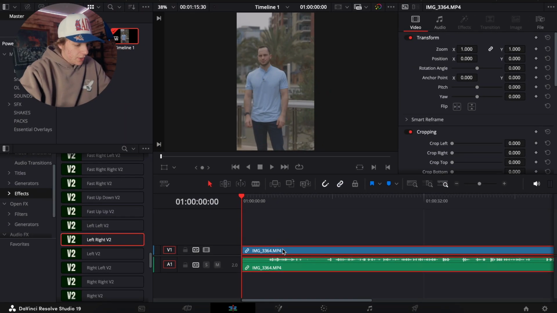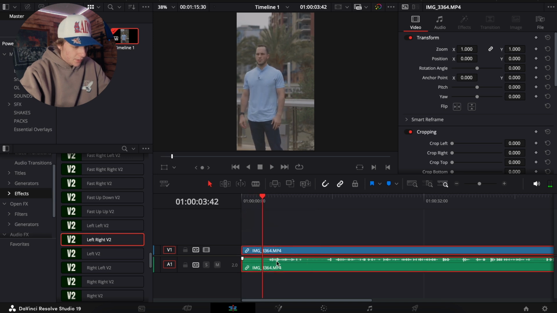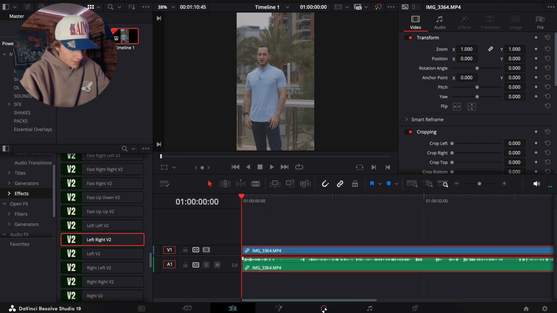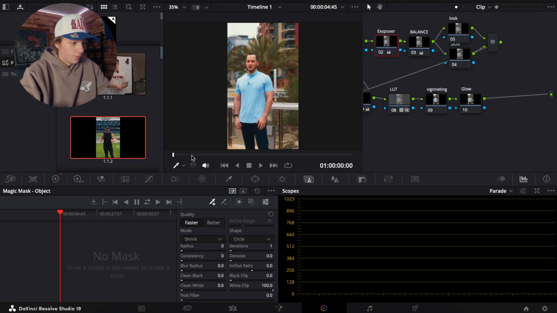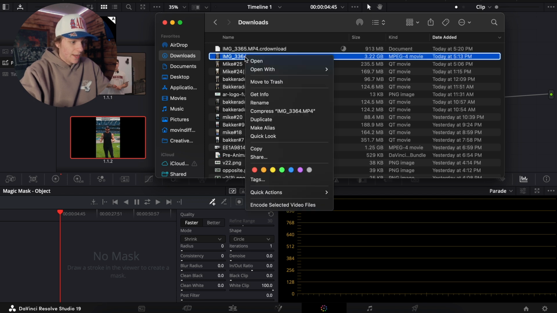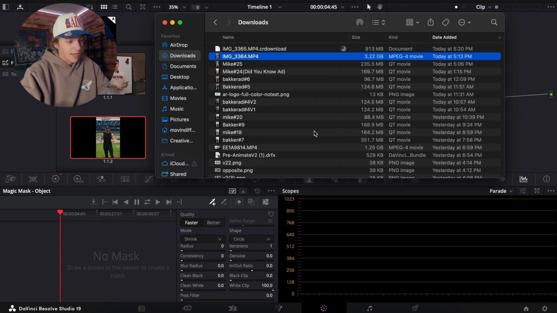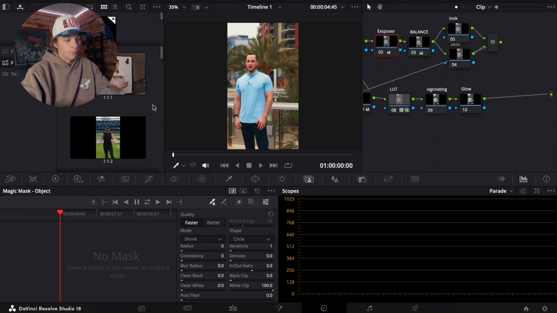All right, so we have this clip in here. I'm just gonna start off by cutting this dead space out right here. You can look at the waveform and see the dead space. So we're gonna cut it there, hit Shift Space, delete that. Now I'm gonna come over to the color tab, and I have a power grade just to put this footage back to normal. If you guys are working with log footage, a good way to see it is to double click on the footage and then press Get Info, and then right here it'll tell you all about the info for the video so that you can convert your footage from log back to normal.